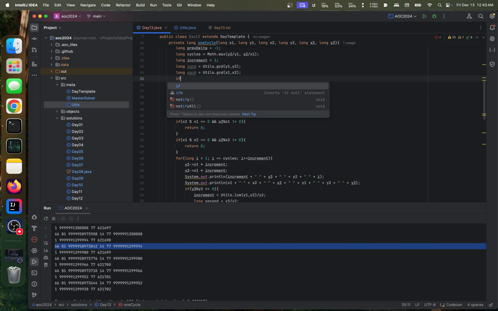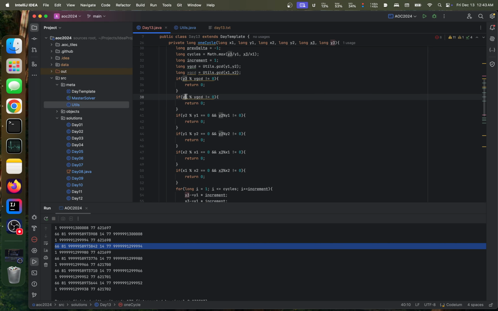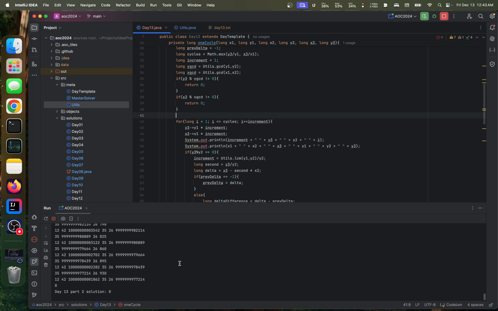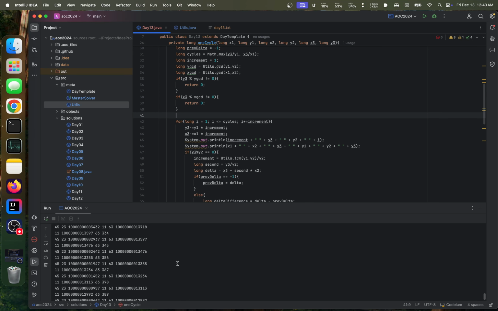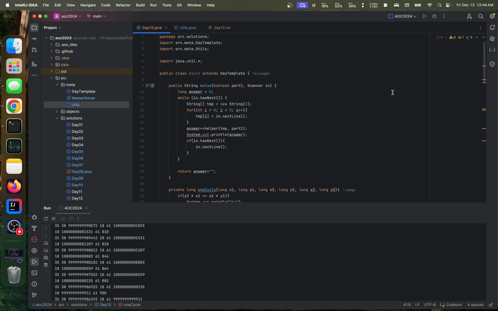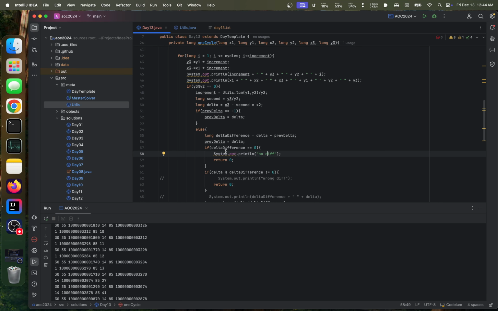And then if y3 mod y GCD does not equal 0, return 0. x3 mod x GCD, and we don't need all of these random cases. Lots of GCDs and LCMs going on. Alright, we got 0 as our solution. That is lovely. Yeah, that's kind of impressive. How in the world? We didn't get any no diffs.